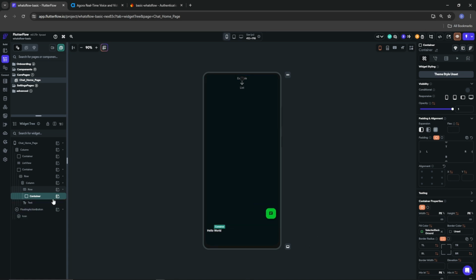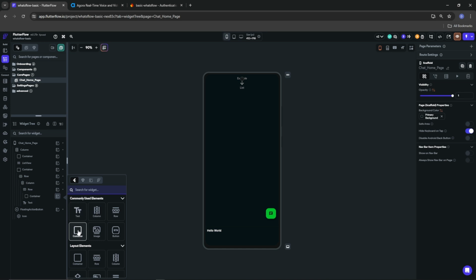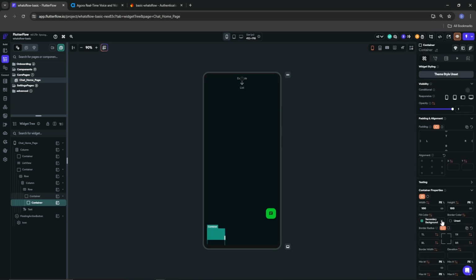We will just place a temporary container in there that we'll make empty, and we can maybe just make it 50 and 50, right? Oops, 50, just like that. Well, it will never be that big, so let's just make it 40.